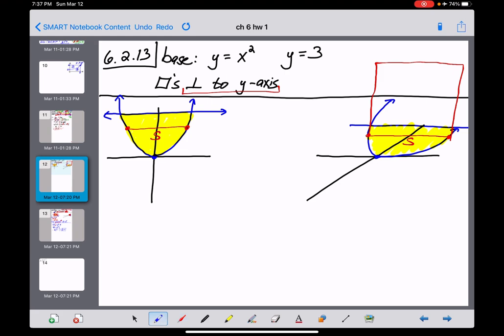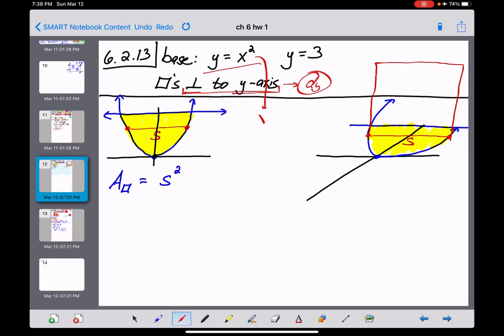So let's start with something obvious that we know, everybody. Our cross sections are squares, and the area of a square is simply equal to its side length squared. But what we need to figure out, and I could have done this earlier, as soon as we see here that our cross sections are running perpendicular to the y-axis, that tells us that this is a dy problem. That means that every equation that we have that's solved for y needs to be turned around and solved for x. So luckily, that one's pretty easy to do here, guys.